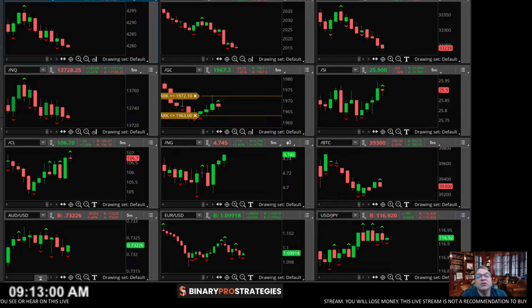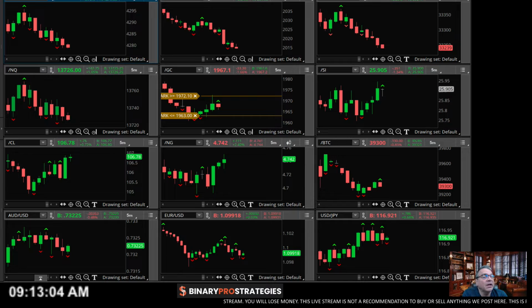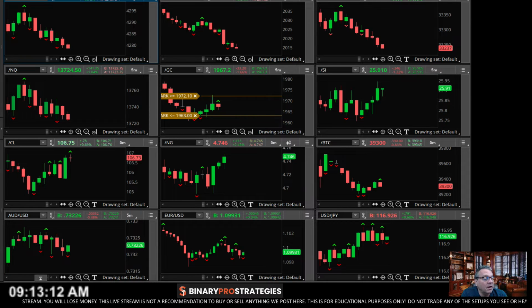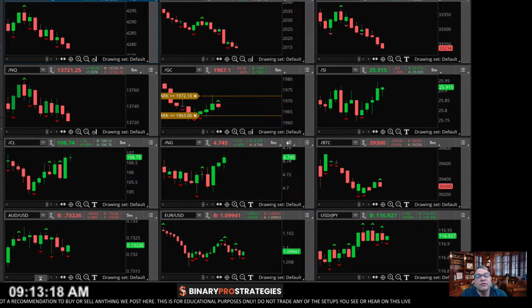And as always, never trade live until you can be profitable in a simulated account, or what they call a demo account. So practice, practice, practice. If you can't make money in a simulator, you're not going to make money live. So do not trade with money you can't afford to lose. Most traders, of course, do lose money.